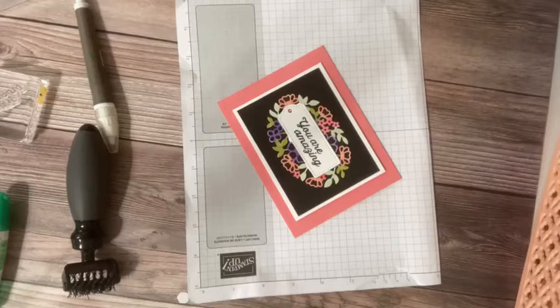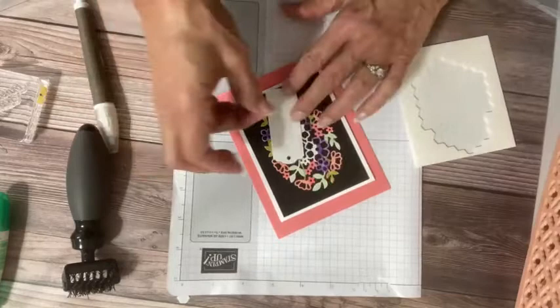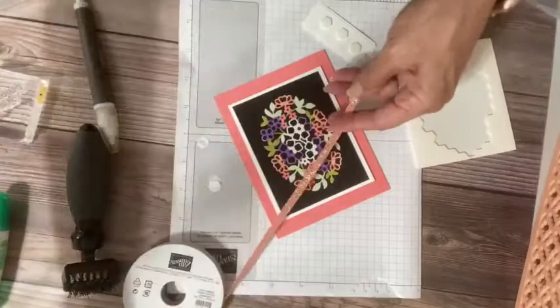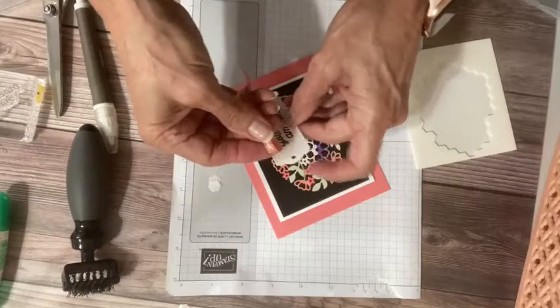Now that is going to go very nicely. I'm still showing a little bit here, so let me add more. I think because this is already up on dimensionals — you know what, it'll probably look better if I just go ahead and add more dimensionals. Most of the time when in doubt with dimensionals, say yes! I've still got one or two more little touches to bring this completely where I want it. I probably should do the ribbon before I stick it down. Look what I found — isn't this beautiful? This is that new Flirty Flamingo and gold ribbon.